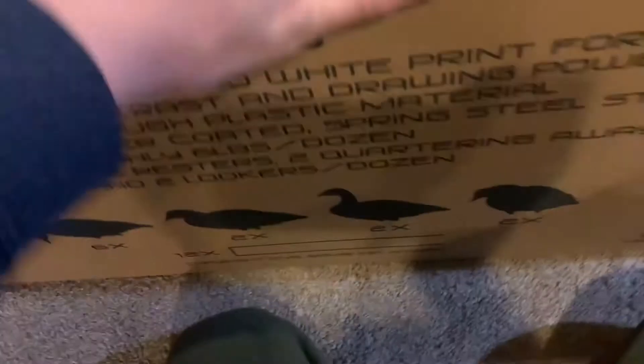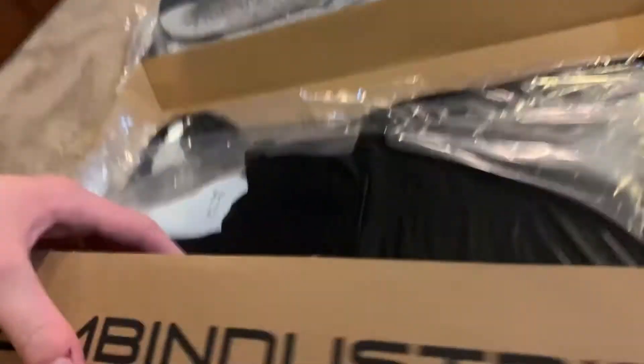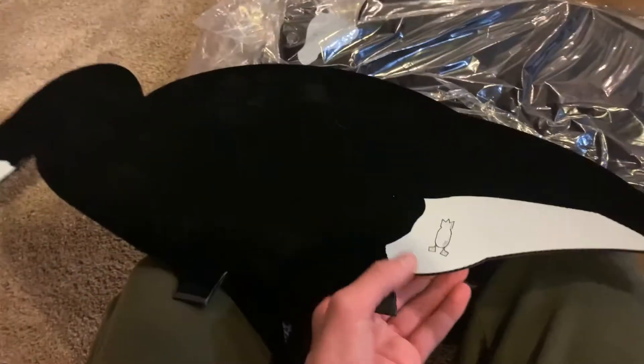Now it's the V2BWs — black and white. For the black and whites, it's pretty much all flocked. That's fuzz and then that's just cardboard. Same with that. Dive Bomb logo on the back — I like that. Then we got flocked V2F Canada silhouettes. These are the same as those.